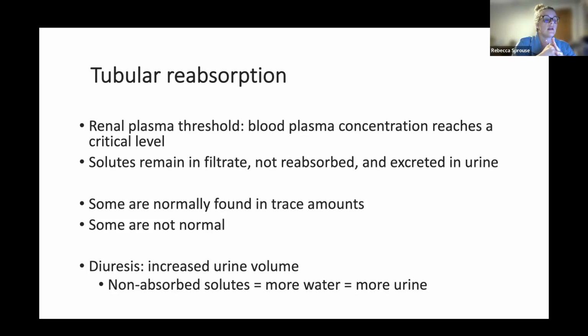And when we have non-absorbed solutes, right? So we don't have a lot of solutes reabsorbed. Well, that means water is going to move into the urine to try and balance that, right? Due to diffusion, concentration gradients. And so then you're going to urinate more. So diabetics urinate more because they have more glucose in their urine, because not all of that glucose could be reabsorbed and utilized in the body. And because there's a lot of glucose in the tubules, the water will follow, and then you're going to urinate more often.